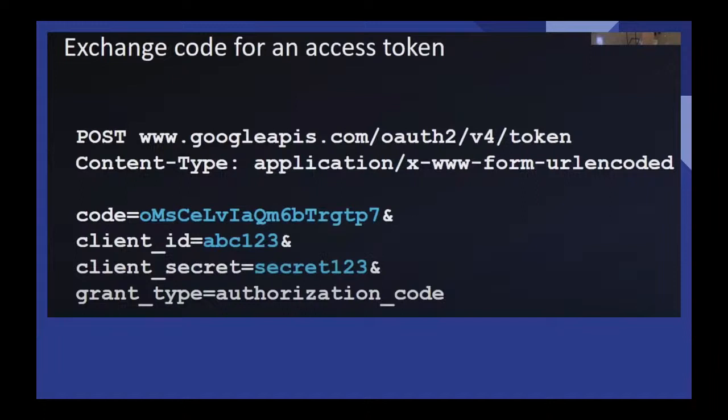Because if I store this access token on the client side, and something happens on the client side, for example the browser leaks this access token, everybody can use my access token to get my other information. So that's why the access token is very important information. So before going further to the front end, how can we protect our information, meaning our access token? We have two phases. One is we use this authorization code. If this authorization code is correct, then I can get this access token. But the access token is stored in the backend. The front end only sends the client secret, client ID, and the authorization code.